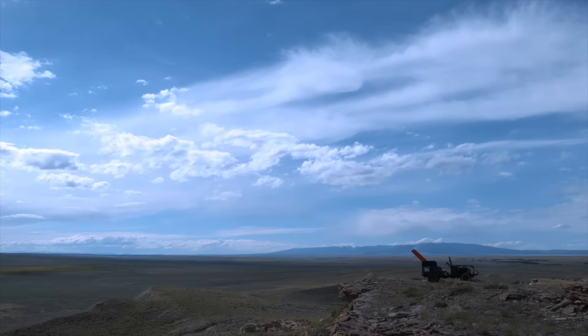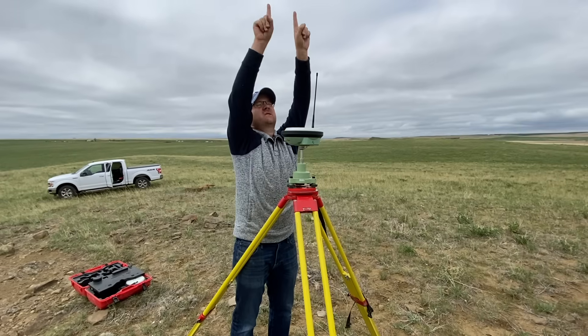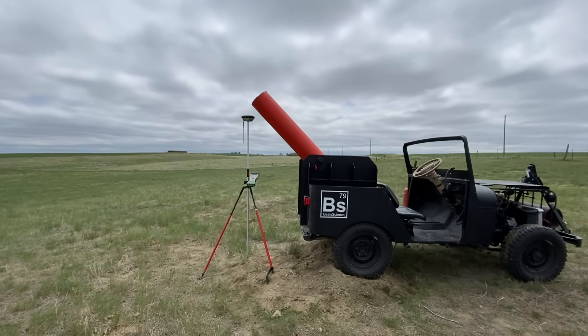For this shoot, it was really important for me to know how far we were shooting the ball. Last time we shot, we never did find the balls — one reason being we were in an area with really big sagebrush and you couldn't see the balls. We had to make guesses and do mathematical calculations to figure out how far they went. For this one, we wanted to know. So we found a different landscape and brought in Donovan with surveying equipment so we could do our tests with a 16-pound bowling ball.